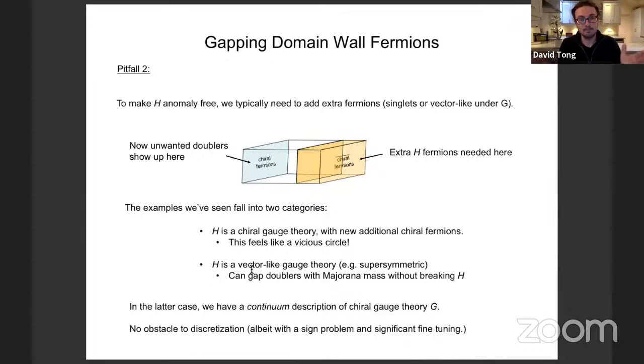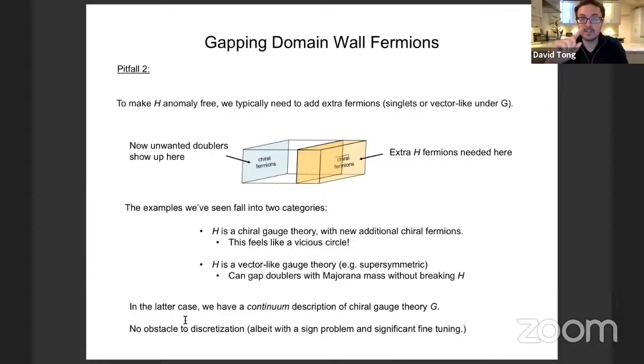However, when H is vector-like, and in particular supersymmetric, the extra fermions that appear on the left are not chiral, they're vector-like. You can simply gap them with a Majorana mass. So in this case, in the continuum, there's nothing that stops you setting up the H gauge field living on one half of the interval, gapping everything on that wall completely, and leaving behind just the chiral fermions that you cared about with this symmetry group G. So the standard model coupled to one generation, for example. So there's no problem doing this in the continuum, provided the anomaly for H cancels. And moreover, there's no problem discretizing all of this so that you get the theory that you want on the lattice, things being weakly coupled at low energies.